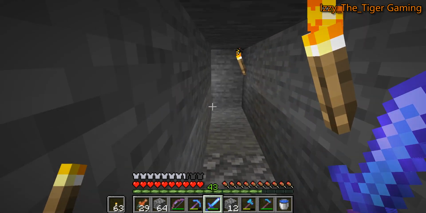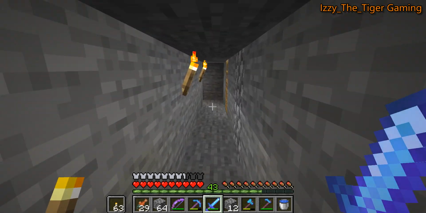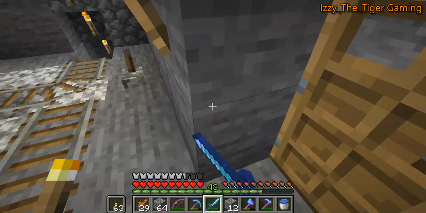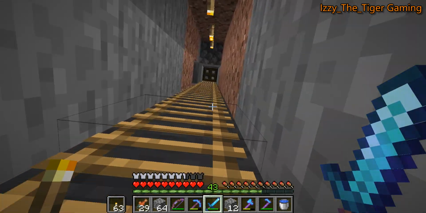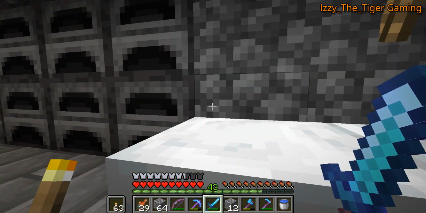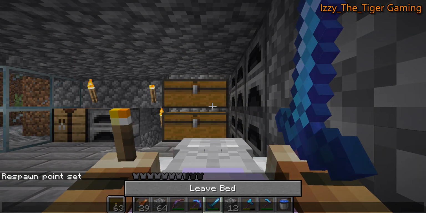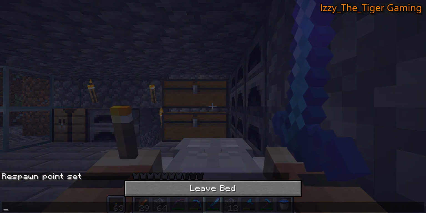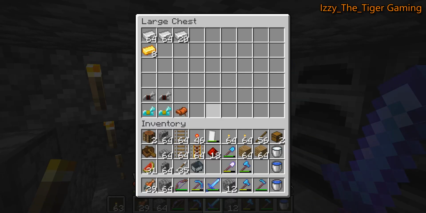Yeah, we'll just go back. So up here is the Ocean Outpost, and it's very, very simple. Maybe I'll go to sleep so that it stops raining. Didn't realize I had diamond horse armor here. That's something.